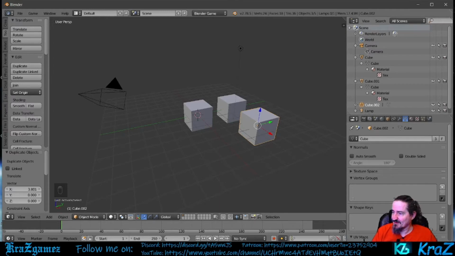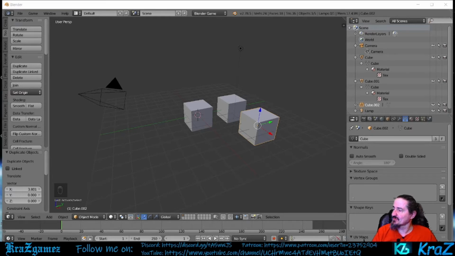Parenting and grouping. Grouping and parenting both allow you to introduce some form of order to the scene by setting up arbitrary relationships between different objects. But grouping and parenting work in different ways. So let's go with parenting first. Parenting is used to establish links between multiple objects, so the basic transformations like location, rotation, and scaling are propagated from the parent to its children.